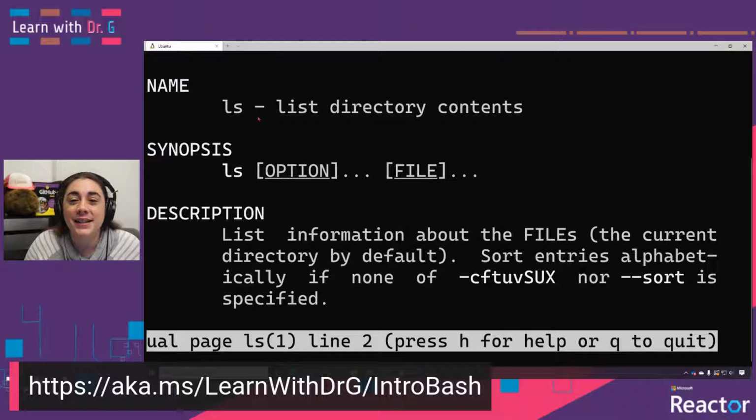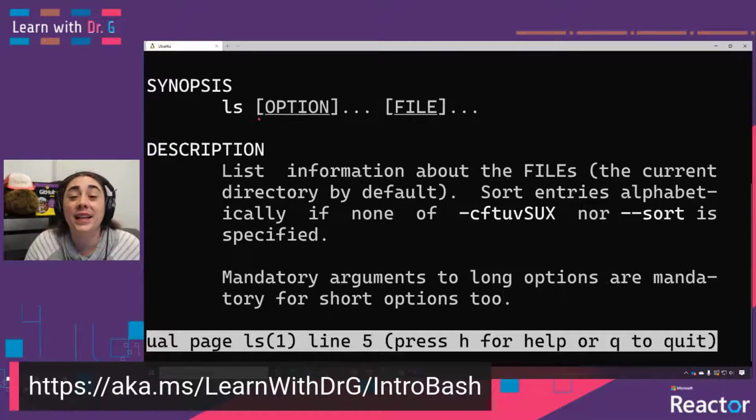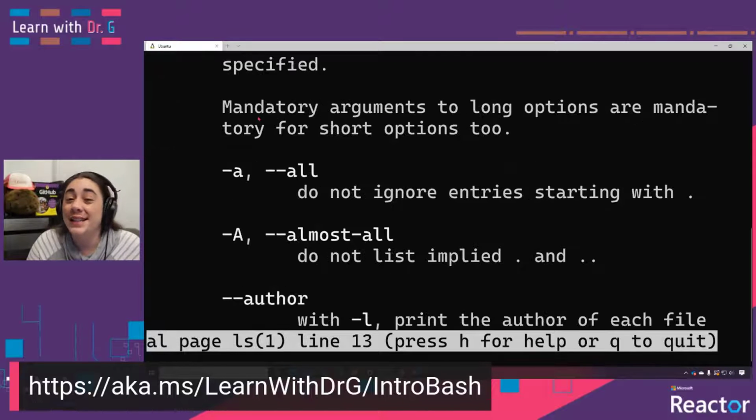We can see that the name of this is ls, and the purpose of it is to list the directory's contents. You can see here that we can have ls as the command by itself. There are some options that we can include. And if we did want to include an argument, it would be the location of a particular file, which I'll show you in just a minute. Down here, we can see that the option -a is the one that we used. And what it does is ensures that we're not ignoring any entries starting with a dot or a period, because those are typically hidden files or folders. We actually saw this in one of the Git videos with the .gitignore file.